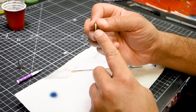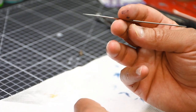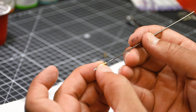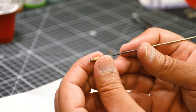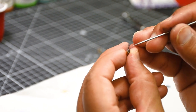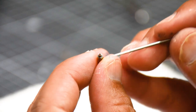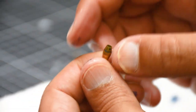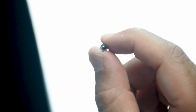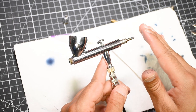If you still can't see a white hole through there, it might be because the front end still has paint in it. First, make sure you have a nice clean needle — you don't want to push more paint in. Go in from the back and very, very gently poke it out. If you smash it in, you will break the front end of the nozzle head and have paint leaking — then you'll need to buy a new nozzle piece. After that, do the same light test to make sure you can see an actual hole.